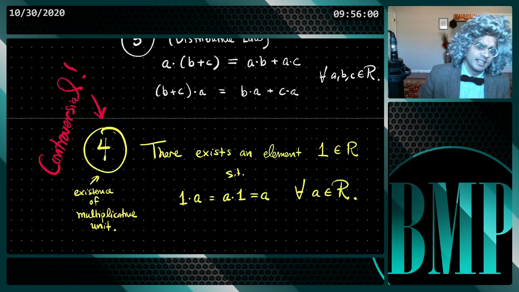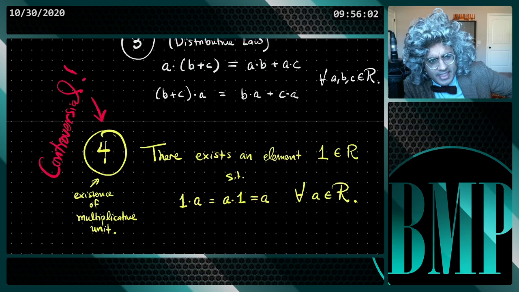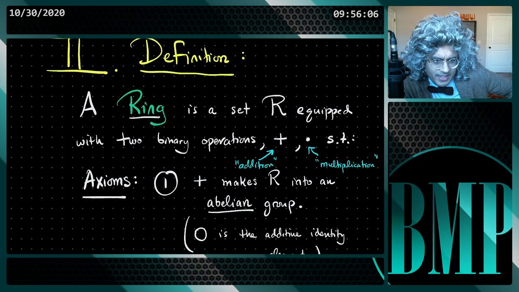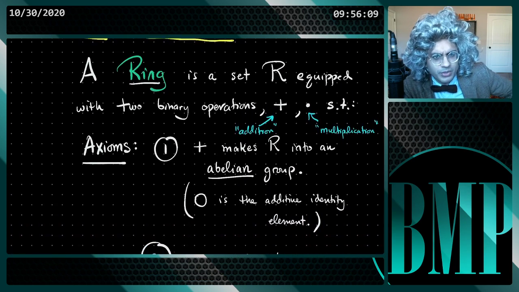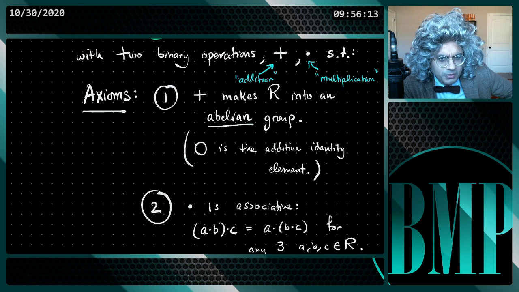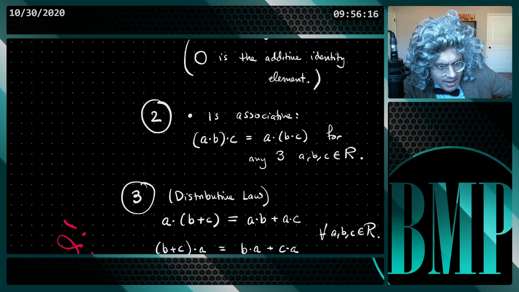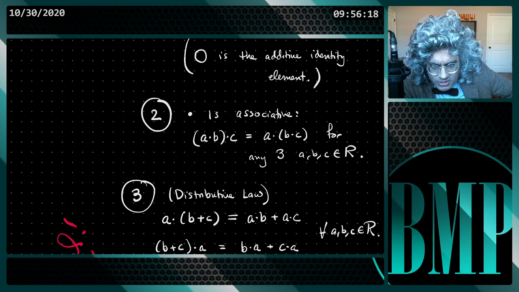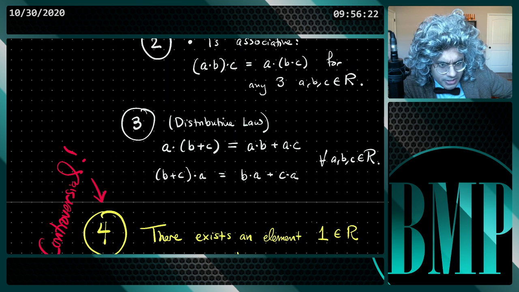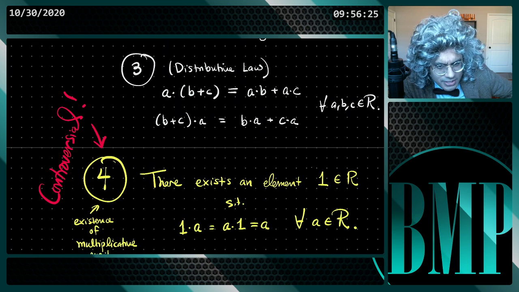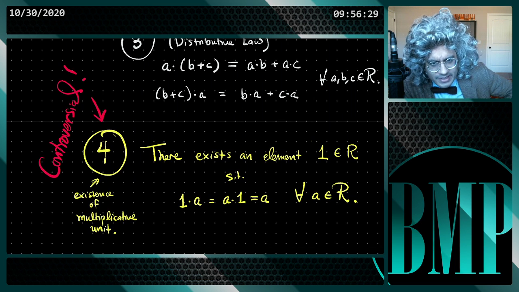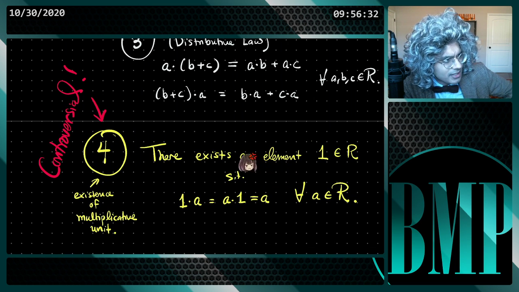Okay. So I'm going to say that I did it. I think I got the axioms right. This is what a ring is. It is a set with two operations, plus and dot. Plus is just an abelian group structure. And then dot is some new thing. It's an associative thing, and it combines with plus according to the distributive rule. And then there's a 1 for the multiplication rule, that 1 times anything is itself.